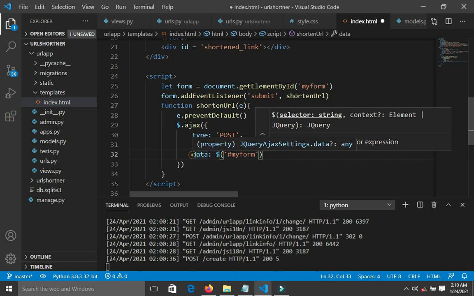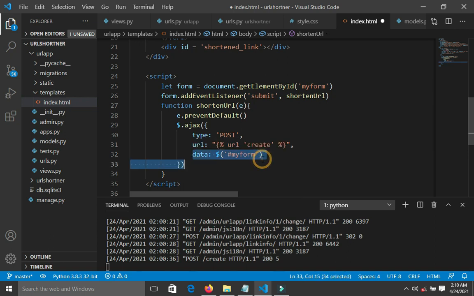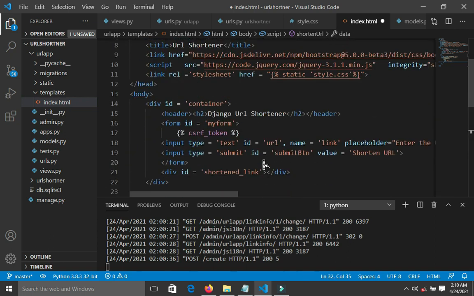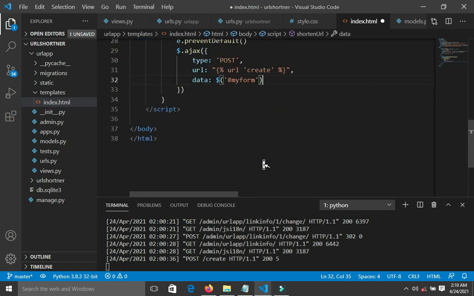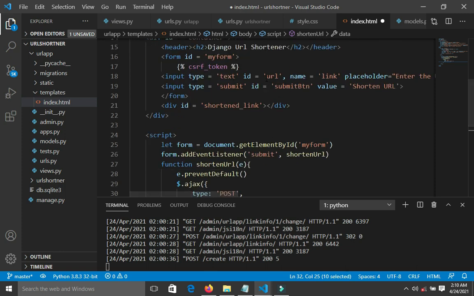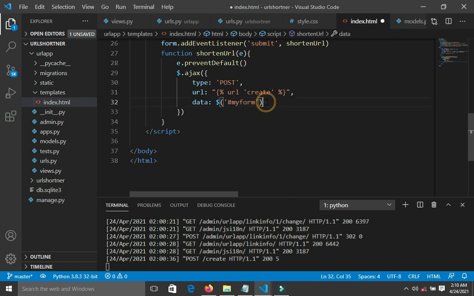What this refers to is that we are trying to get all the fields of the form we have. For this form we have a single field where we input the link. You can see that myForm is the form ID we have here. So I'm trying to get all the data on the form, but for this project we only have a single field, one item. I'm going to put in .serialize.